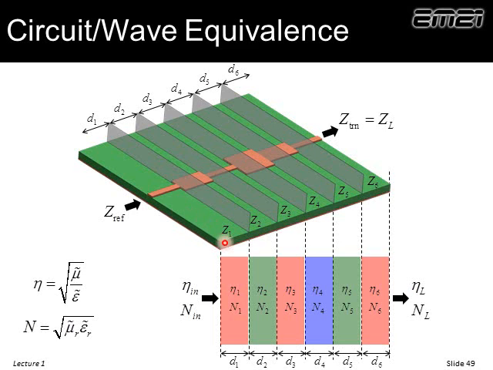Well, we can treat this like they were infinite slabs of material. We would analyze this transmission line, calculate its impedance, and then say, oh, we have an infinite slab of material with that impedance. And by the way, whatever distance that is will give the layer that thickness. So we go layer by layer in our microstrip circuit, and we come up with this stack of infinite slabs of materials that we could model with the transfer matrix method we learned last semester, or it turns out we can use a technique that I'll show you here real quick.